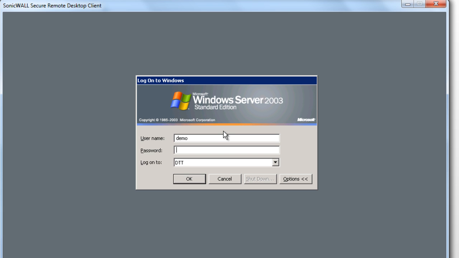We hope you find this feature very useful for your employees or for outside consultants or programmers who need to have access to your Windows-based servers, but you don't want to go through the trouble of setting up VPN tunnels and special software.